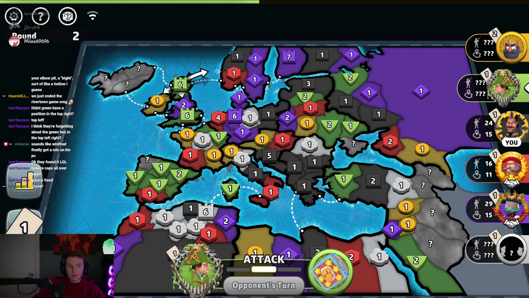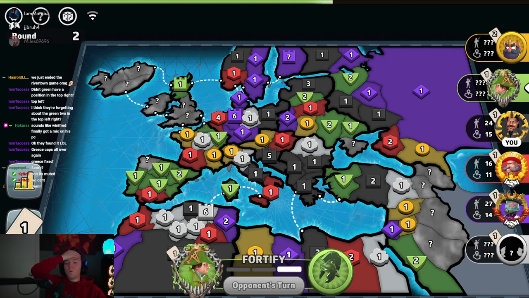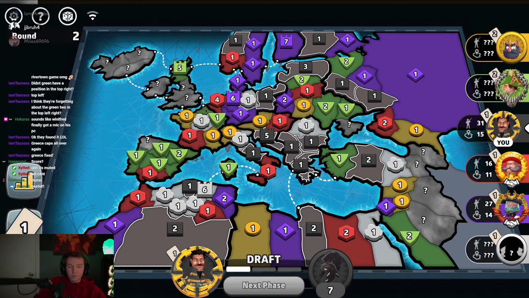Wait, you're getting five, six, seven, getting nine. Eight, nine. That's 11v6. Wait, he's going to roll up. Oh my god. Wow, that was risky for them. Jeez. Okay, so I'm just going to focus hitting Arco.